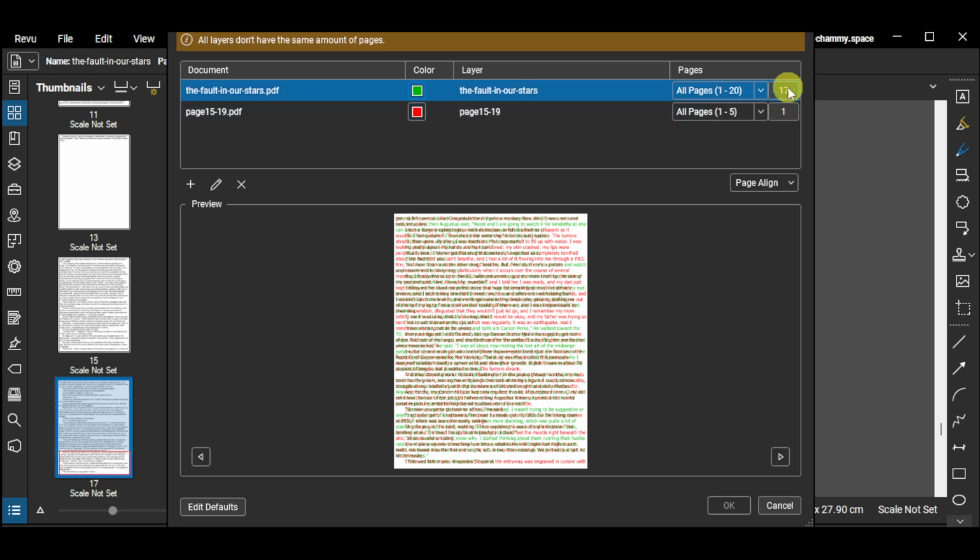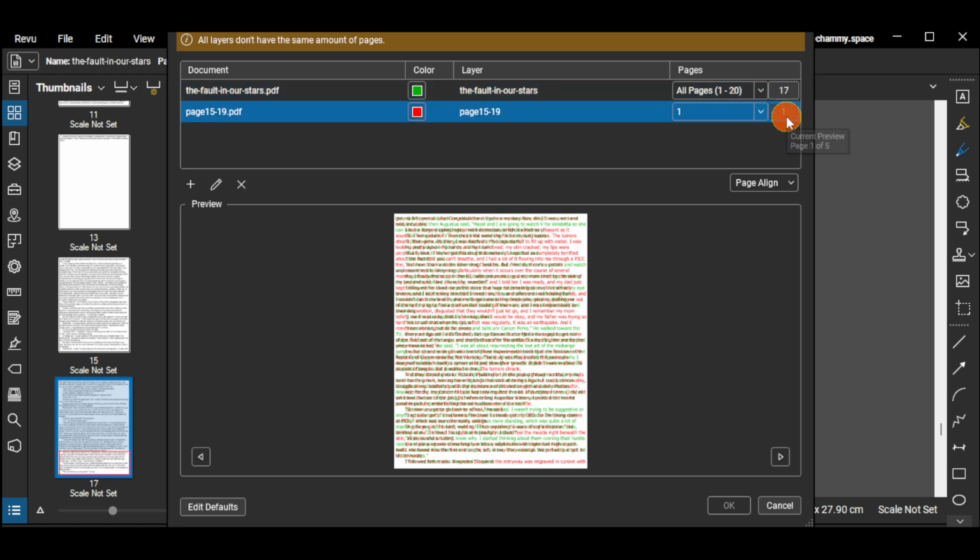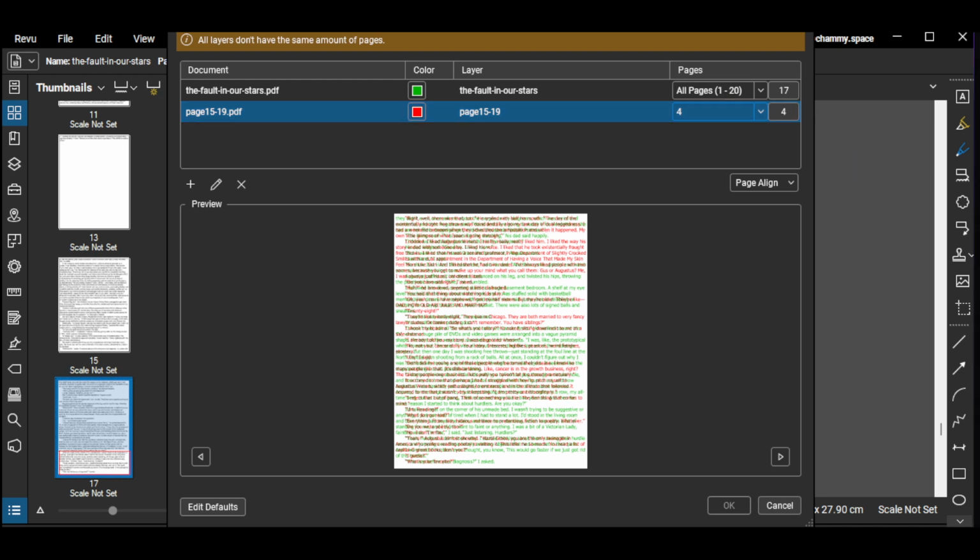So you can head over and start with specific pages, page 17. And for this, let's make it around page 3. As you can see on page 3, it is similar, or black, because they have the same content, but if you use different pages, they should appear different as well. So that's all there is for today, and I hope this video helped you out.